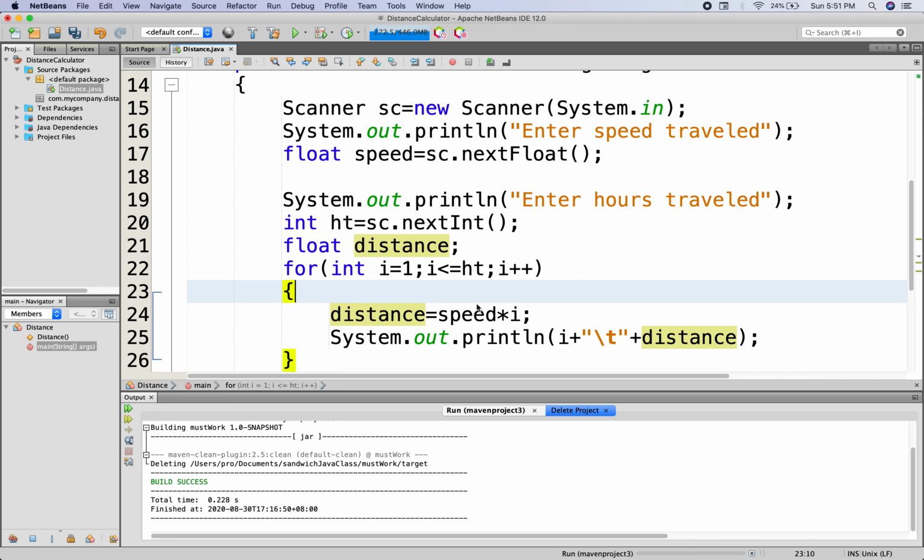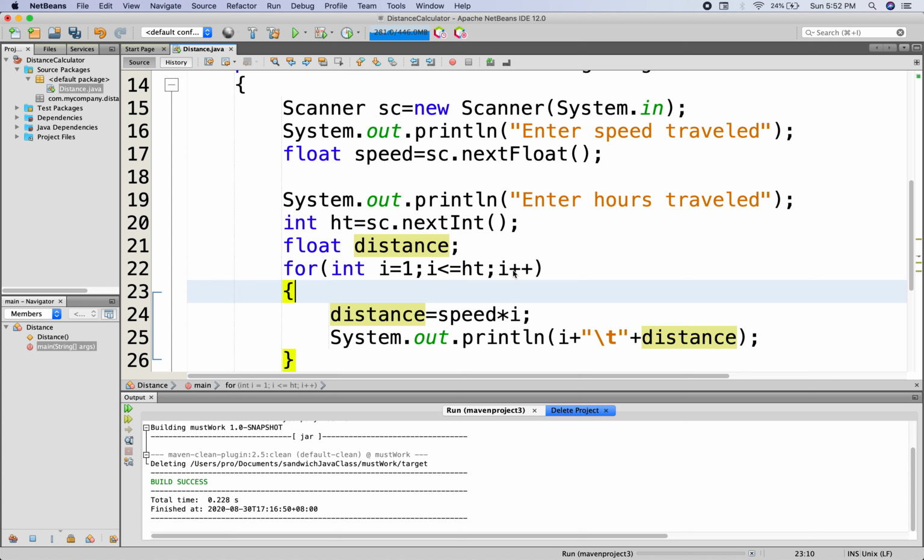That makes it correct. Okay, so now we take speed which is 40, and then I, which is 2, and then we multiply. What do we get? 40 times 2 is 80. Okay, so distance now contains 80. So we print I, which is 2, and then distance, which is 80.